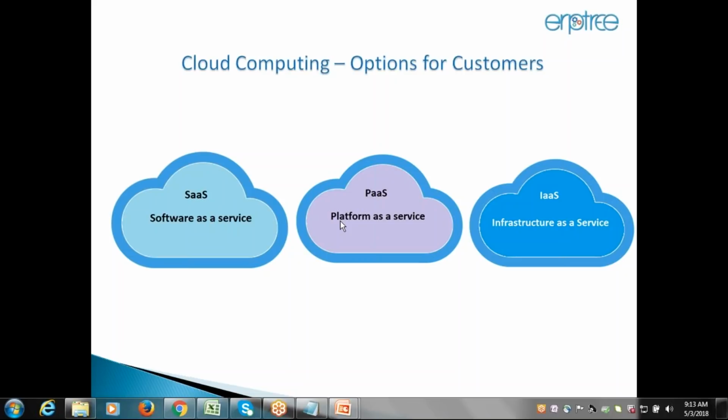But in the PaaS model, only the development side will be done by the developer. They'll give you access to that platform where you can do the development, but everything will be managed by Oracle only. But the deployment and all you can do. The database they'll maintain. They'll allow you to write, create some custom schemas and tables. Those you can perform. But the overall product will be managed by Oracle only.